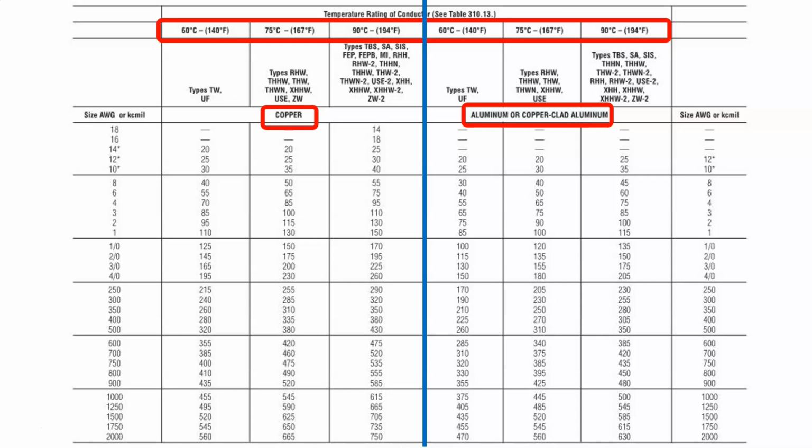So now that we've looked at this table, you can go back and rewatch, or I'll make a quick summary here. For applications that are under that 100 amp marking, we're going to be using the 60 degrees Celsius column when we take a look at this table. For over 100 amps, we're going to be using 75 degrees Celsius. And as we noted before, if we're looking at 100 amps or less, we could use a conductor that has 75 degrees Celsius insulation on it, but we have to use the ampacity listed in the 60 degrees Celsius column.